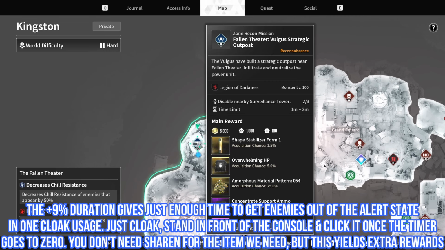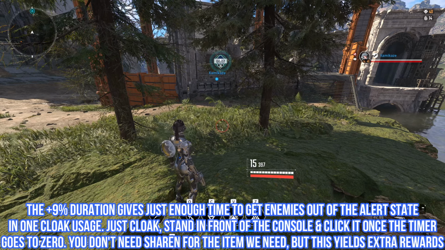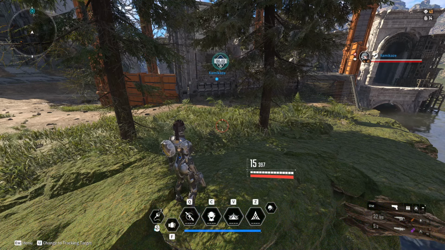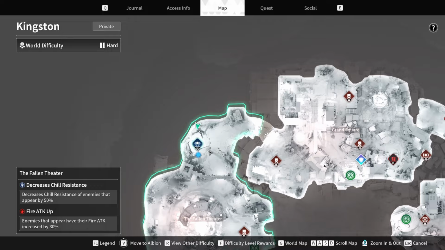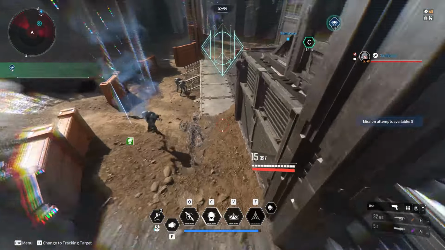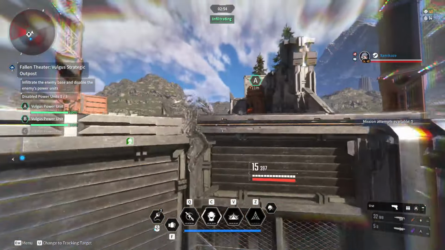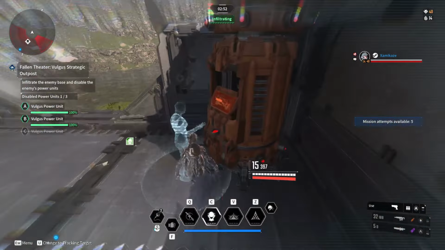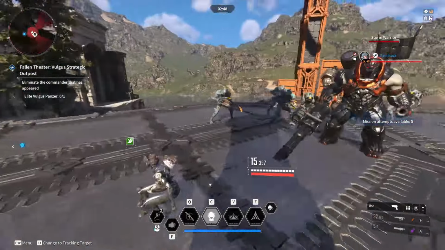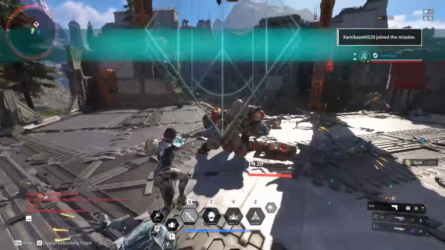You need to equip Seren, as you can see here, and put one module of duration for your cloak. As soon as it starts, wait for the symbol on the map to become like this. It means the instance is on, and then cloak and hack these devices without being spotted. I have a friend here doing this with me. We got everything done. As you can see here, we killed the boss.